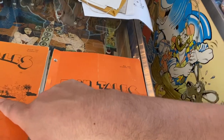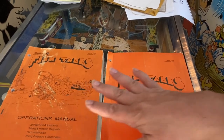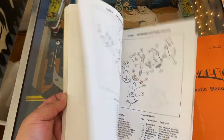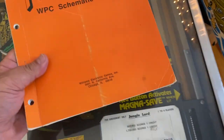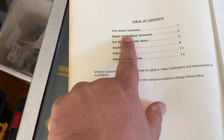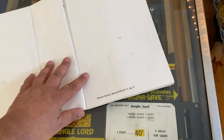These are the manuals that come with Fishtails, and most pinball machines will come with a manual - some will come with their schematics as well, which is really handy. The operations manual has all the operational features, where the lamps are, and so on. The schematics, however, are like a map of how the circuit works. Our issue was with the power driver board schematic on page two. The cool thing about these schematic books is that they're big fold-out maps on each page, so I'm going to open this one up.